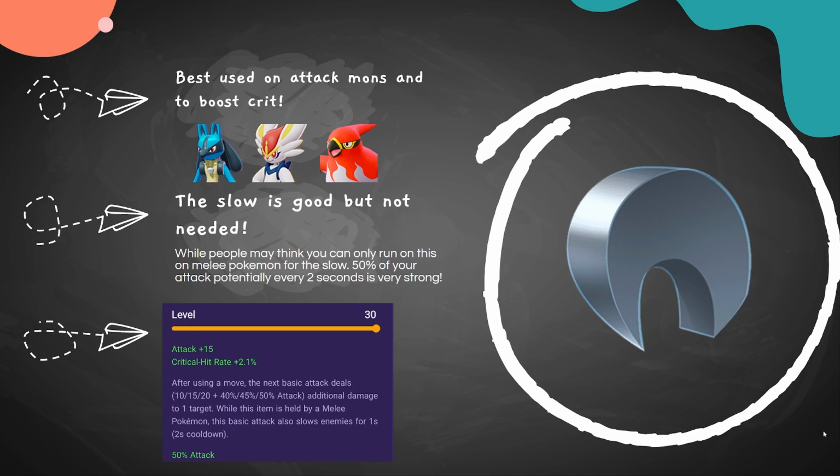So the item is great. The item does have a 2-second internal cooldown. So it does mean that you might not get it on literally every single Extreme Speed, but generally you're going to get it on most Extreme Speeds anyway. And it also means if you use two moves back to back, like if you're playing Cinderace and you use your Blaze Kick and then you dash, you Blaze Kick auto, and you try to dash right away, you might not get that second Razor Claw proc. But generally you're going to get it on most moves that you use, if the cooldowns are low enough.